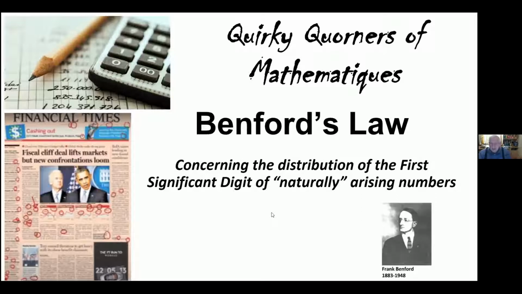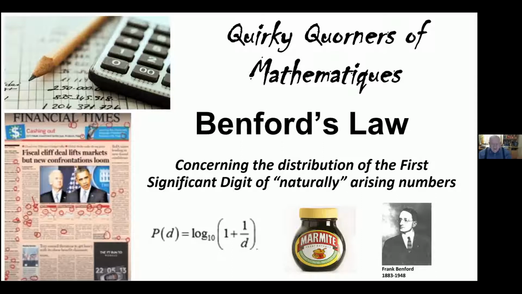And so here is the eponymous Frank Benford, who gave his name to Benford's Law. Here is a jar of Marmite, because some people regard it as so self-evidently obvious that this seemingly ubiquitous observation should be merited by being called a law. So there's an element of love it or hate it about it. I hope most of the people here will find it intriguing rather than screamingly obvious. And here's Benford's Law, of which more anon, but you can see it involves logarithms.